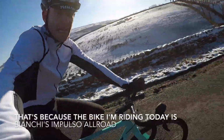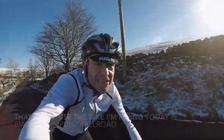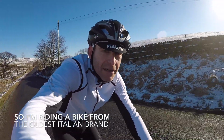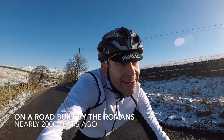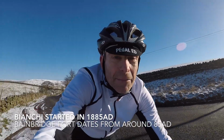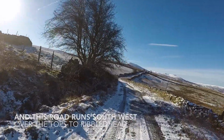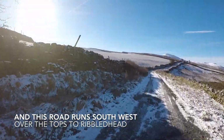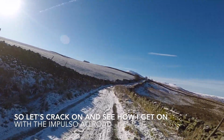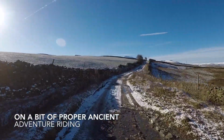So the bike I'm riding today is the Bianchi Impulso Allroad. And the reason I'm out here in Bainbridge is Bianchi are the oldest Italian bike brand. And this, what I'm riding on now, is one of the oldest Italian roads in Britain. Bianchi have been going for 100 years, and the Romans built this track over to Ribblehead and Ribblesdale in about 100 AD. So let's crack on, see how we get on with the Impulso on a bit of proper ancient adventure riding.